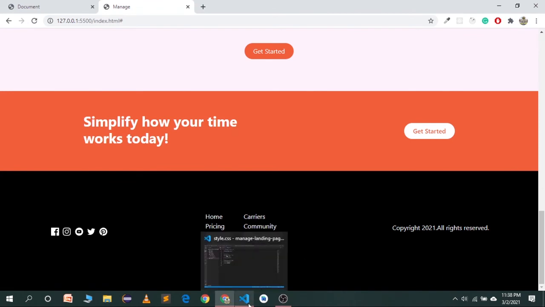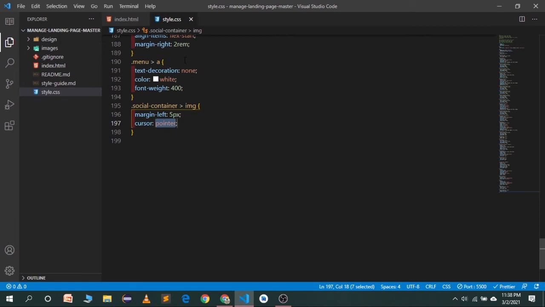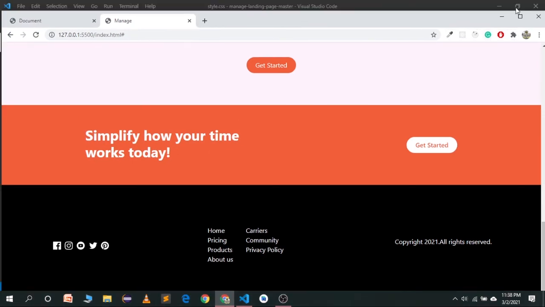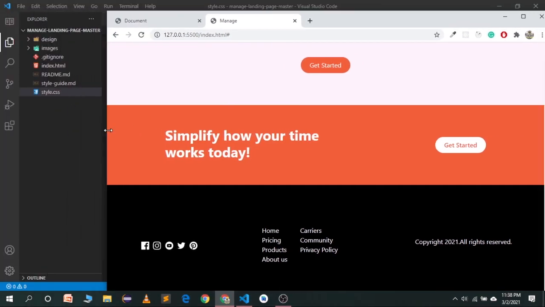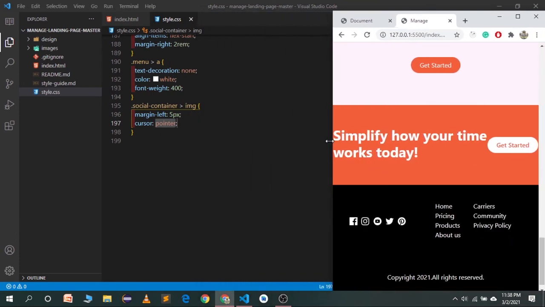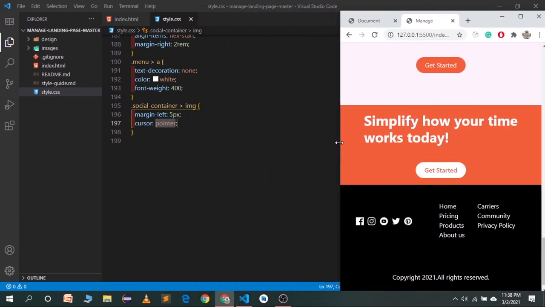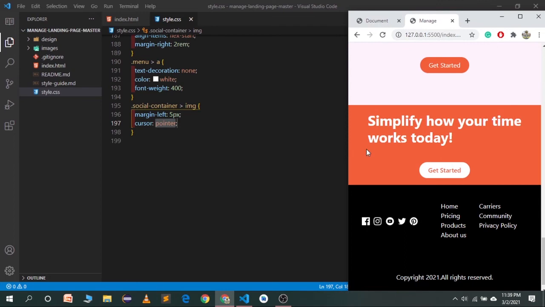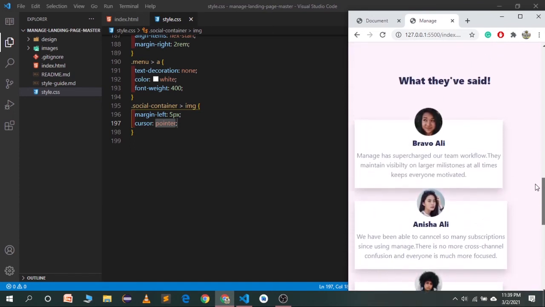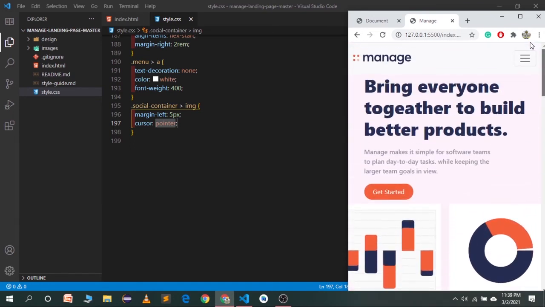So first of all, check the responsiveness, how it will look on smaller screens. As you will see, as we are getting closer and closer, it has been changed to the next line, and it's looking amazing and beautiful. So as you see, we have a beautiful looking website. We just want some of the issues to fix.